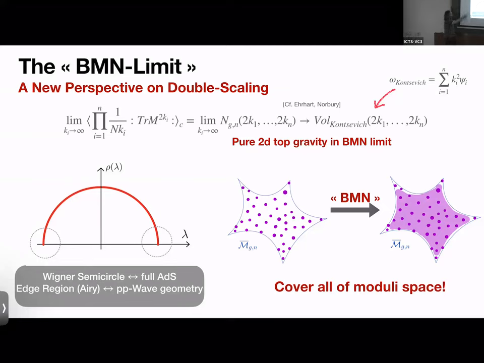Now, what is that going to do? Remember, the trace is the sum of the eigenvalues of the matrix, right? So trace M to the 2K is just the sum of the eigenvalues to the 2K. So what dominates that sum? It's the largest eigenvalue, okay? So when I take this limit, what I'm looking at is actually zooming in onto the largest eigenvalues here, in absolute value. So I'm zooming in onto the edges of the distribution. Now, for those who work on matrix models and double scaling, you'll recognize that that's exactly what you end up doing in the double scaling limit. So this is a nice limit of your results to connect with what you already knew from the double scaled.